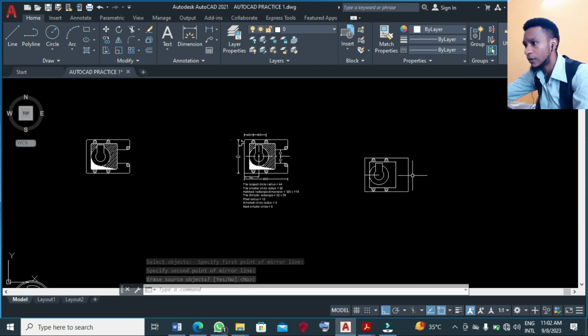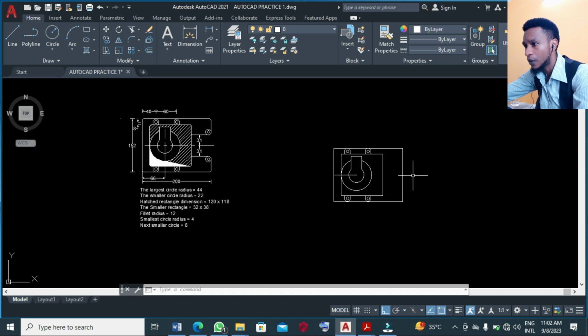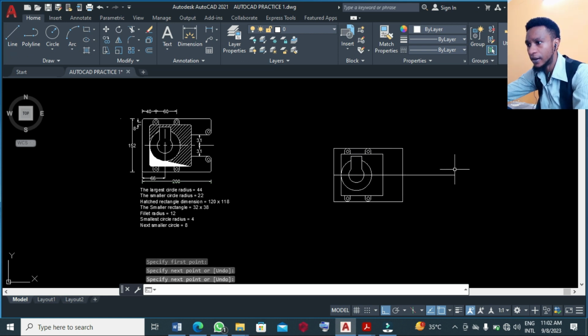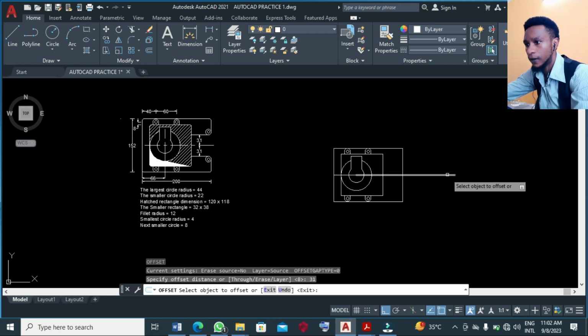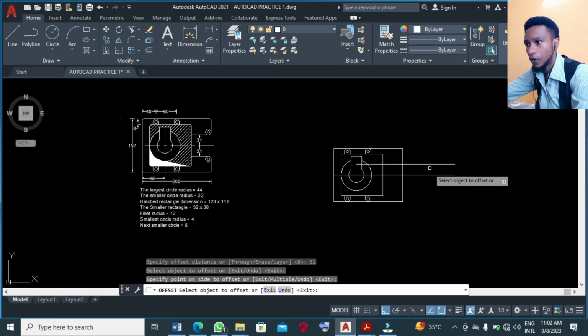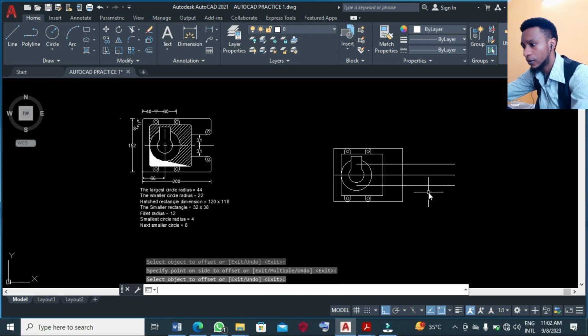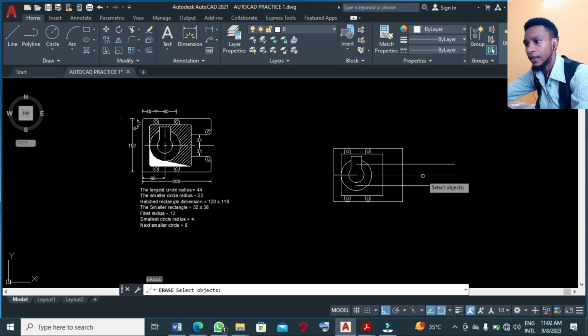And now, what do we have next here? We have this point. From center up here, it's 31. So we have to make a line from this center and offset it up and down. This is a line at the center. If you offset this line 31 up, let's do this 31 up. We offset it 31 down. We can delete this line. Let's delete this line and this because it's not useful anymore.